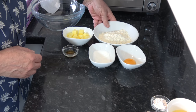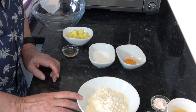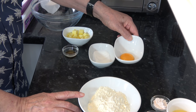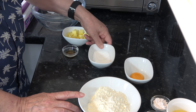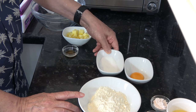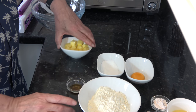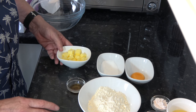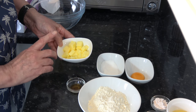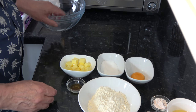And for the pastry, I have 130 grams of plain flour, which is 1 cup. I have 1 medium egg yolk, large in the USA, that's at room temperature. I have 25 grams, 2 tablespoons of caster sugar. I have 1/2 teaspoon of vanilla extract, and I have 75 grams, which is 1/3 cup, of softened butter. So that's very soft indeed, and that's what I need.